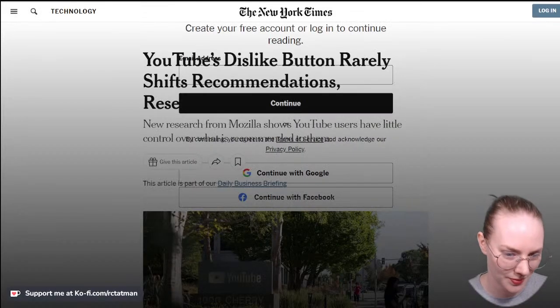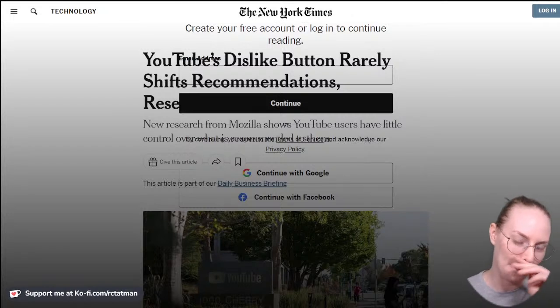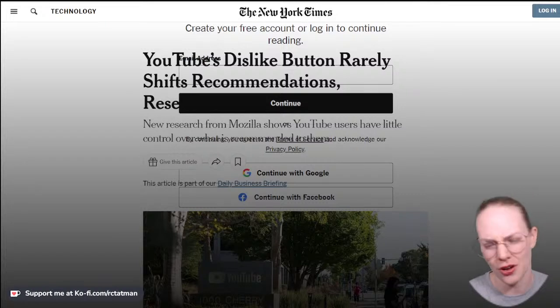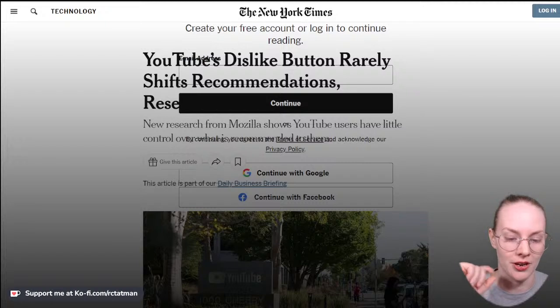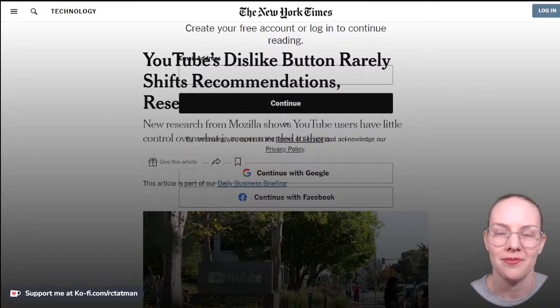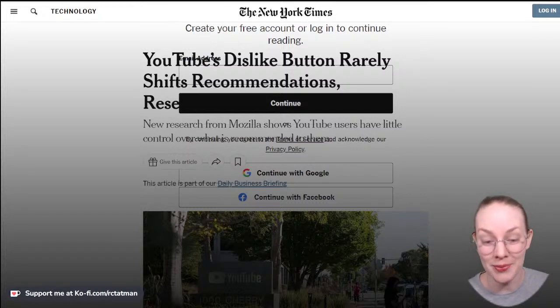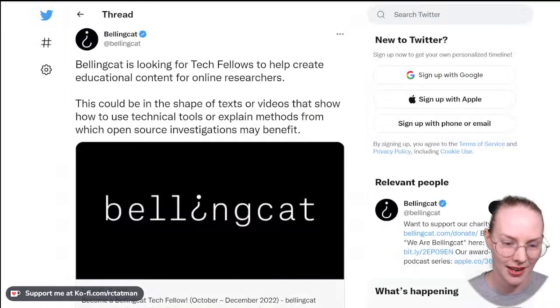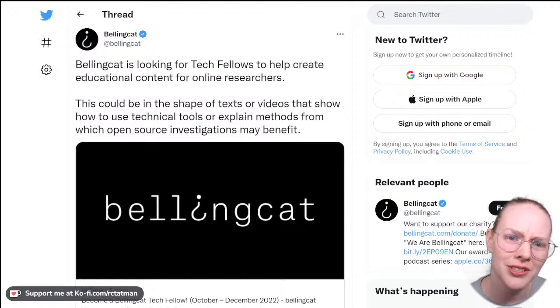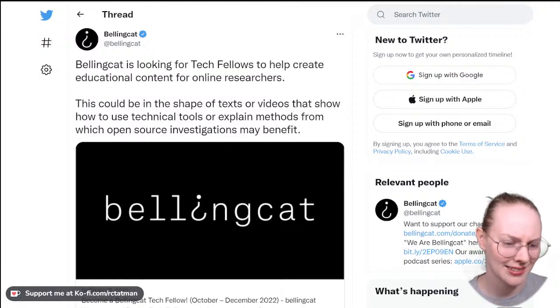Anyway, well, this doesn't work. This is research from Mozilla showing that, I don't know if y'all use YouTube. If you're watching on YouTube, I guess you use it. But when you get recommended videos, there's a little drop down. You can say, don't recommend this to me, I don't want to see anything from this channel. That doesn't work. You can press the button and the button will do something, but it doesn't actually prevent you from seeing recommendations from that channel. Don't lie to users. Don't tell them they can do things they can't. That's just crappy. Don't do that.